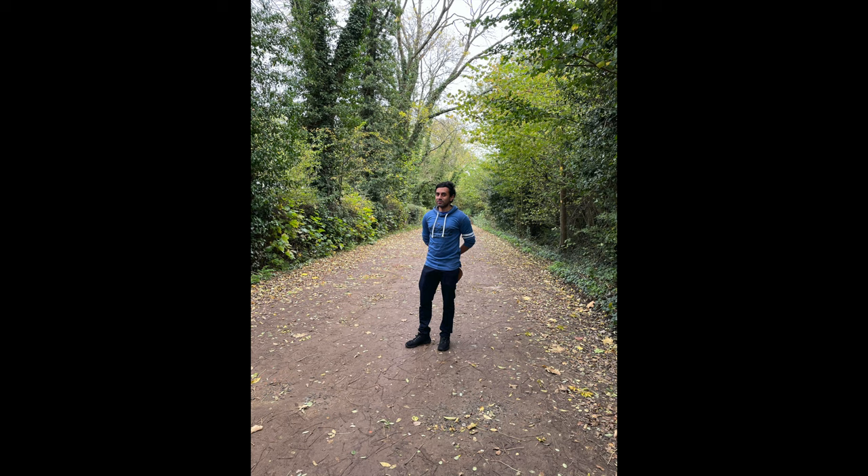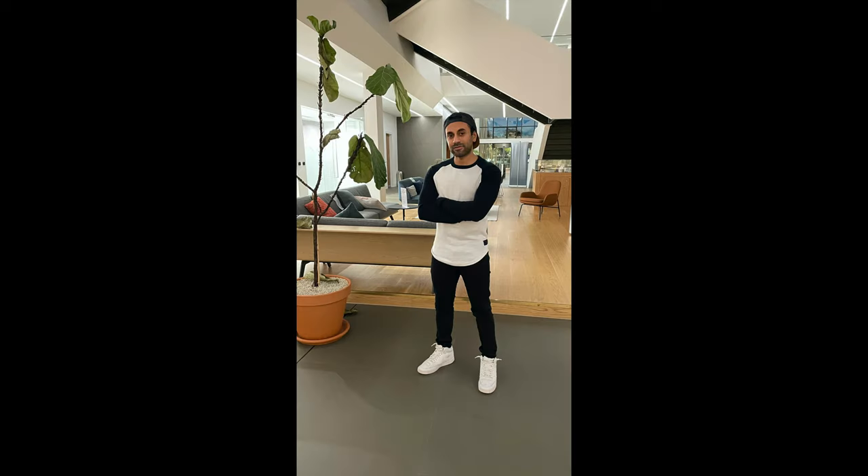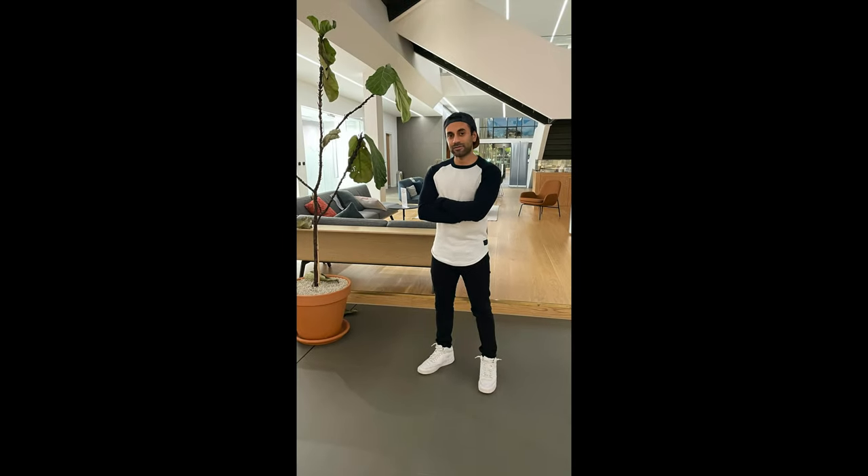Moving into indoor photography — here at the office with the atrium lights off, it was a little darker than what you're seeing here. The iPhone automatically increased the exposure to capture more detail. If you look closely, my face isn't as sharp as it would be outdoors, but given the lighting conditions it did a very good job. I'll be covering more on darker night portraits shortly.